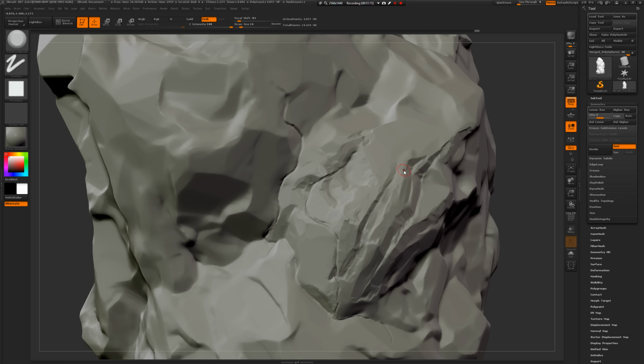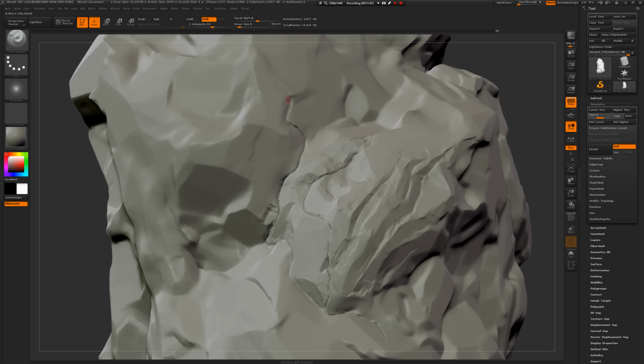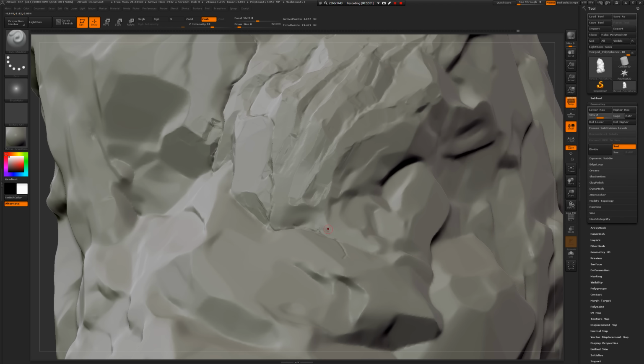And there's really no point in ZRemeshing it either before you take it out, because there is no edge flow or anything that'll make this subdivide more efficiently than the Dynamesh subdividing. So there's really no point whatsoever. See, remeshing it. But yeah, I usually decimate it in the end.